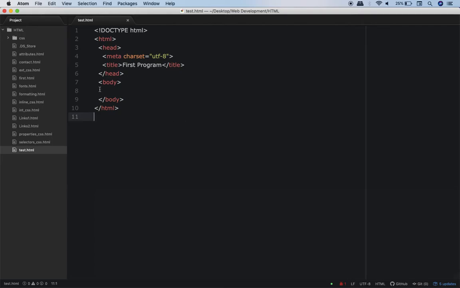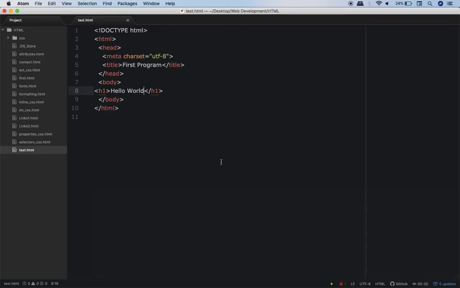Now this is the body element. Over here, let's say I want to give the h1 tag. Now see the beauty of Atom: I will type only h1 and hit the enter key. See what happens. When I hit the enter key, you saw that the element got completed by itself. Now I can type whatever I want over here. So I'll type, let's say, hello world. Very soon I'm going to execute this, but before that I'll save this, and I want you to know one more thing.